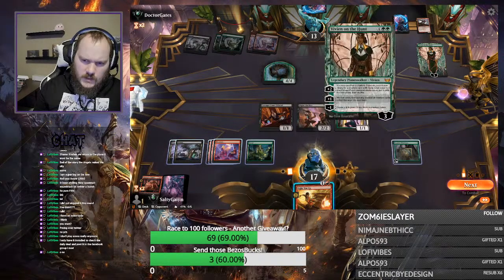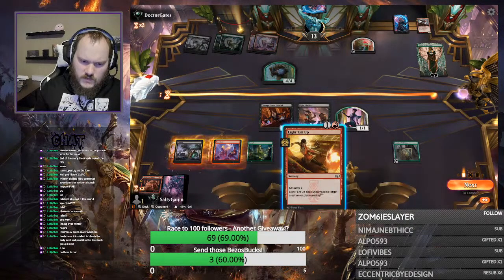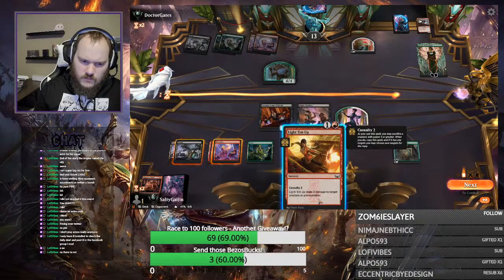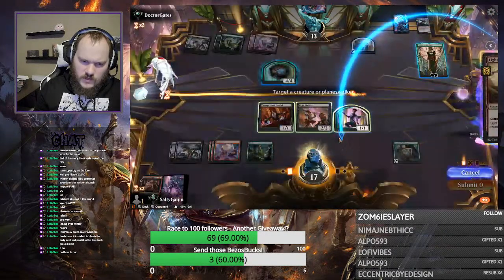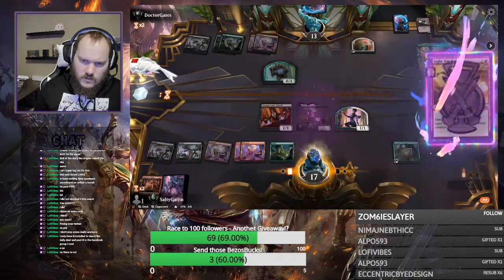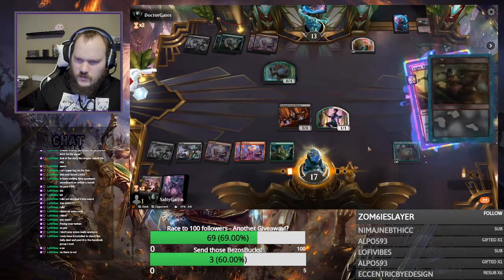So I attack all here, they block here. Vivian takes two, this goes to one. If I just do this, okay. So I feel like I'm just gonna have to go casualty two. I have to leave them with their 4-4 and just kill the Vivian Reed.